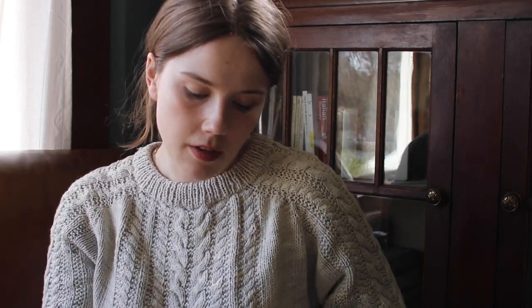But I will say it was a good beginner brioche learning opportunity, because you learn brioche in the round, brioche flat, brioche decreases. So there are some options for you for that. That's my second finished object. Let me grab my third one, it's over here.